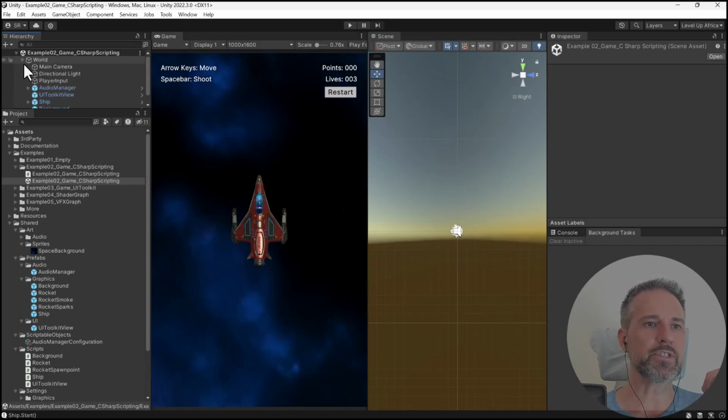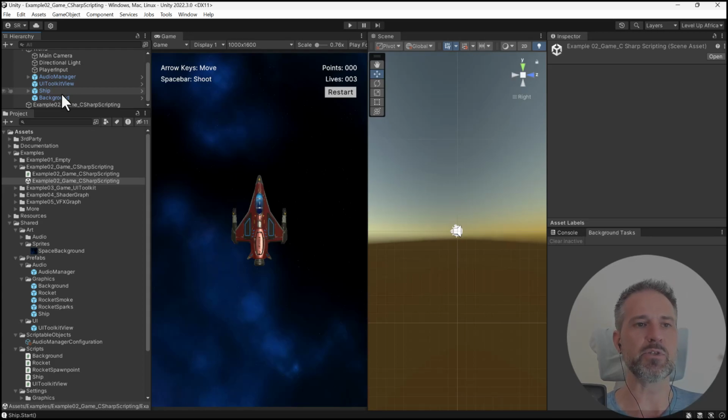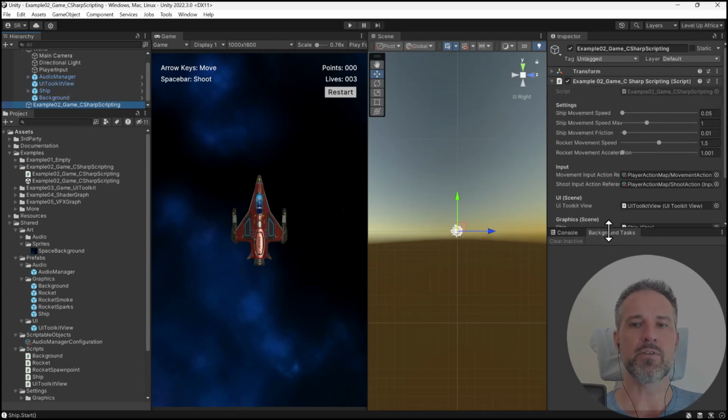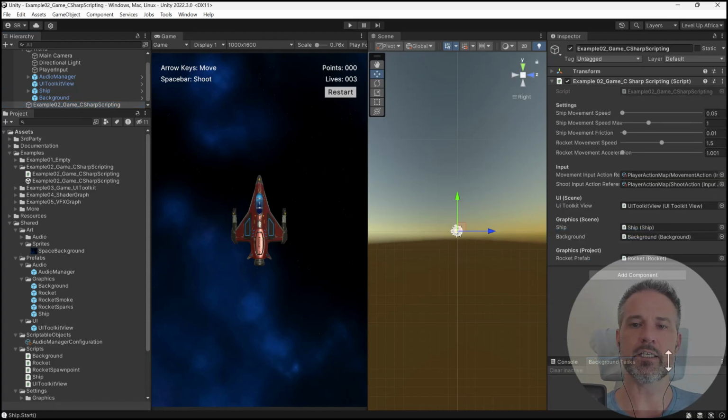So the structure of the scene is similar. We've got the ship in the background, some new elements. But as far as the UI, we have the same exact prefab. So this is the UI document and my custom UI view. We'll pop into the UI view in a moment. And then I have the example script here. The example script has a lot of stuff happening because it's more about Unity game dev beyond the scope of just UI Toolkit.